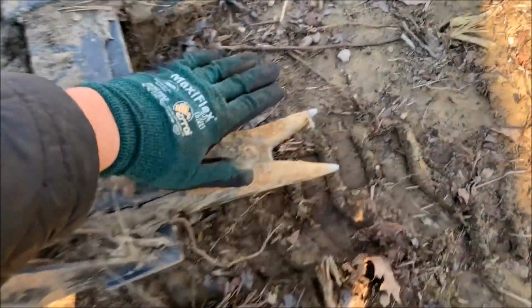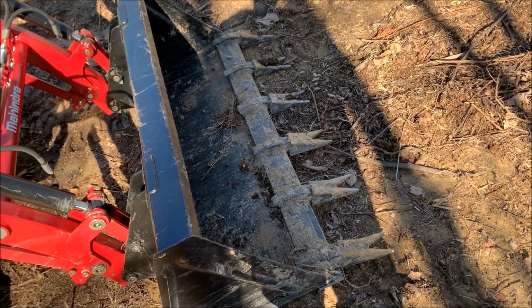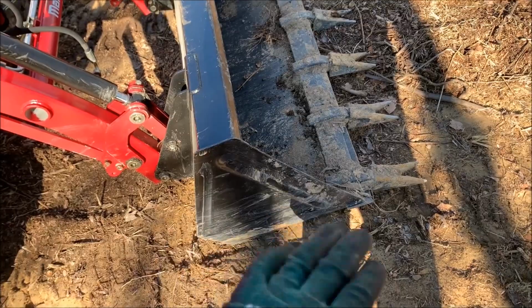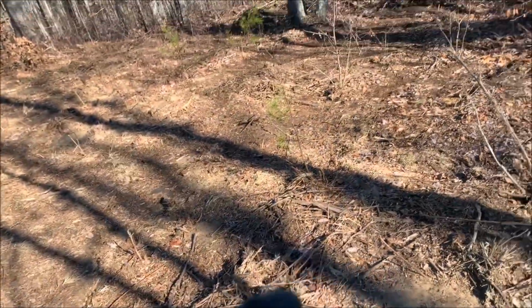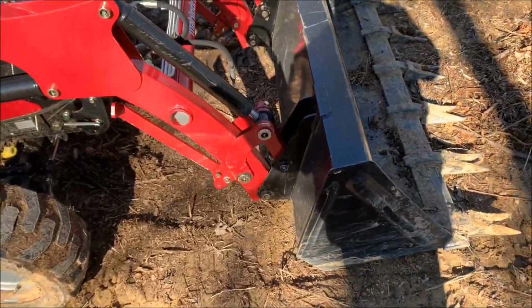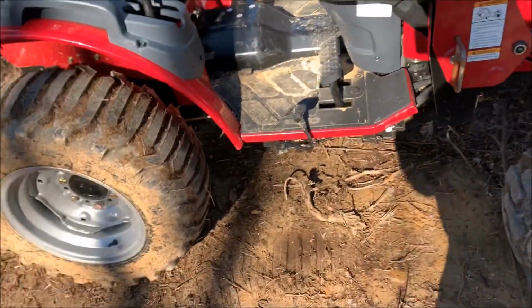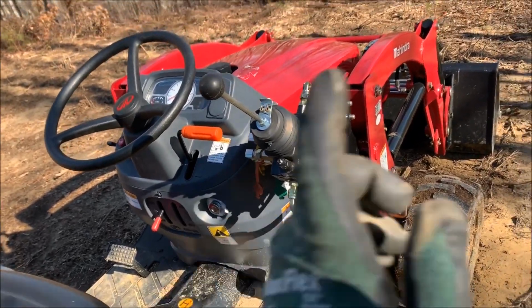If you can look at these teeth, this is a 50-inch bucket, and I mounted that heavy hitch tooth bar to it. It's good because I can still back drag and smooth stuff out if I just tilt the bucket so that those teeth aren't digging in. But as far as moving a bunch of material, this bucket was useless without it, just because the machine only weighs 2,000 pounds, or maybe a little over 2,000 pounds with the loader and everything. So I like the convenience of the valve there.